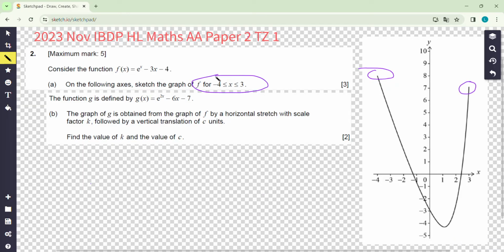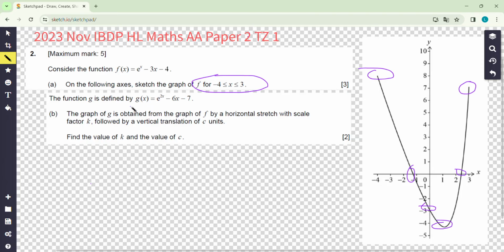to show that you know the range and the domain, and then copy the minimum point and all the intercepts, x-intercept and y-intercept, correctly. Mark down approximately these points, and then use a smooth path to connect them. Then it will look nice, okay, because all the marking is on these points, okay.